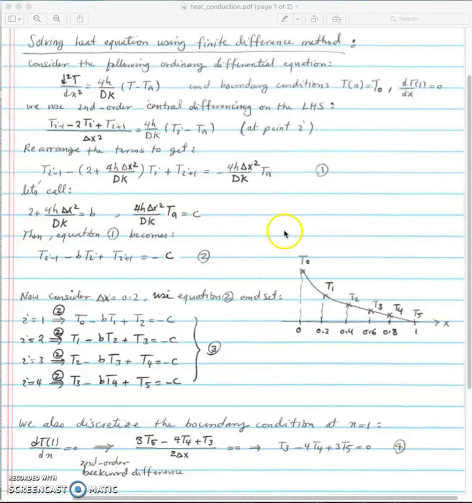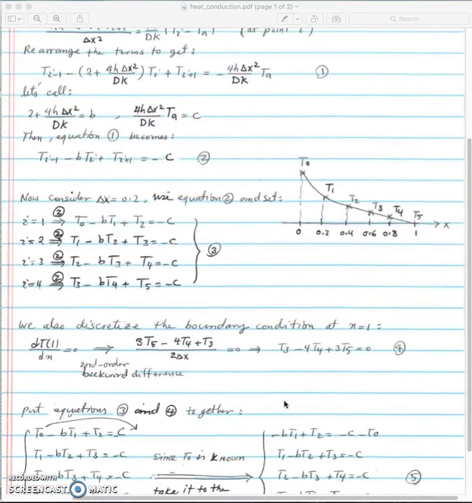Now for the boundary condition, we know that T0 is given. For the right boundary condition, we have to discretize the first derivative. Remember, the boundary condition on the right is the flux equal to 0. If you look at page 83 and use the backward one-sided difference to discretize this, we get an equation like that, which is equal to 0. Then you can multiply through by 2 delta x, and you get equation 4. So now we have 4 equations in equation set 3, and 1 equation in equation 4. In total we have 5 equations.